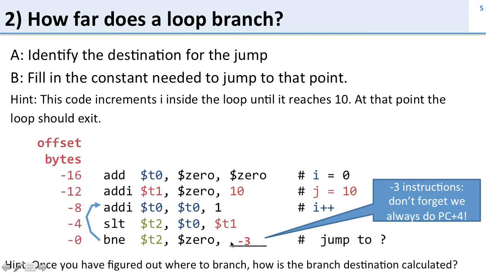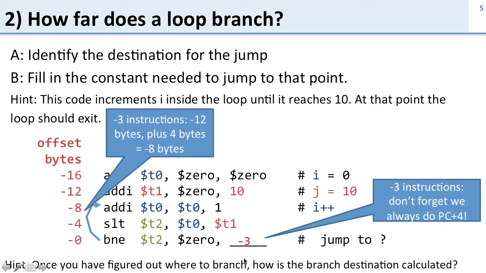Now remember also that we're talking about different things here, instructions and bytes. So this is a minus 3, and that minus 3 is going to be shifted over by 2, which is multiplied by 4, so it'll be minus 12, and then it's going to have 4 added to it. So we take this minus 3, we shift it over by 2, that's multiplying by 4, so it becomes minus 12. If you look where minus 12 will get us, it'll get us up to this instruction, and then we do PC plus 4, which will get us to that instruction. So minus 3 here is going to get us to the right location.